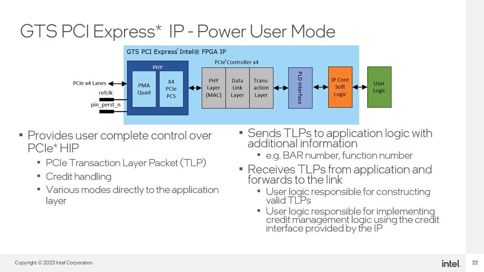In power user mode, the TLP received from the PCIe link is forwarded to the application interface along with additional information such as the bar number and function number. The user side is also provided with additional interfaces for error handling, error reporting, reading and writing to registers in the hard IP, and reset handshake functions. Similarly, the user application is responsible for constructing complete TLPs according to PCIe rules and forwarding them to the IP, which will then forward the completed TLPs to the link. Users must implement logic to handle credit management, as well as tag allocation and management.